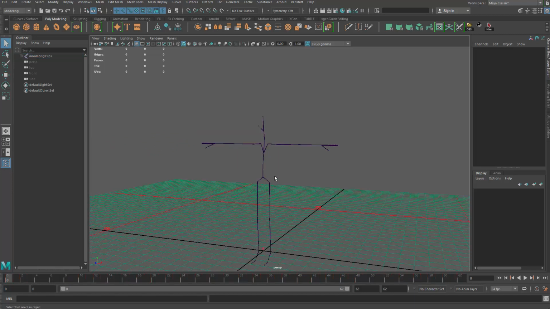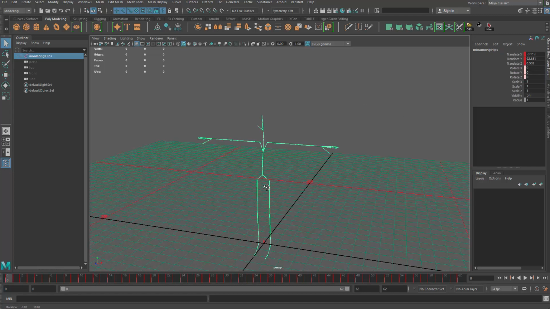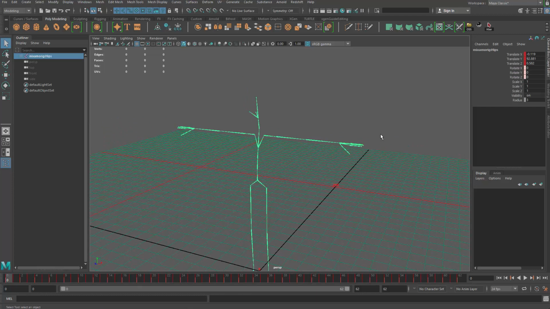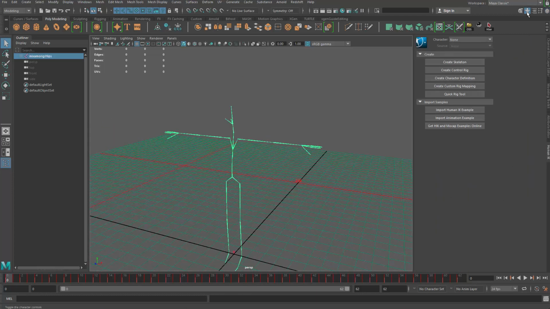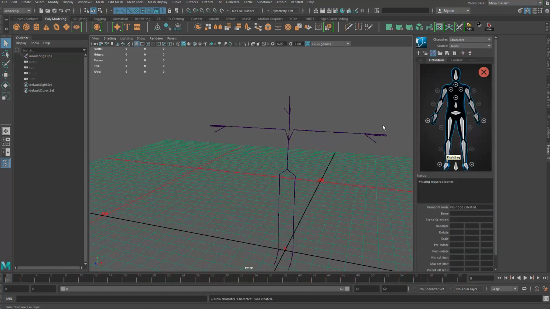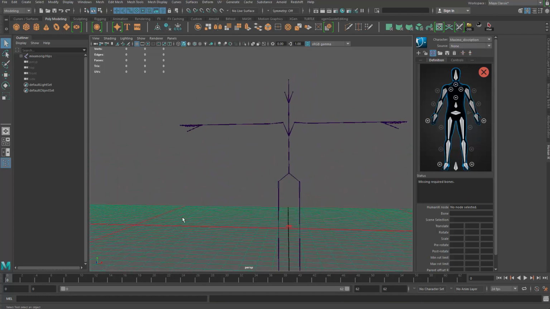And then there could be something on the center of gravity, the root joint, but I just don't know what that value is, so I have to just use what it gives me. Okay, and then I can go for the character, HumanIK part. And then I can create a character definition here, and then I can go rename this character to be Mixamo description. And then we go ahead and start setting up the joints.